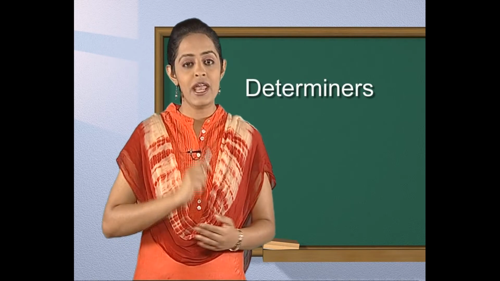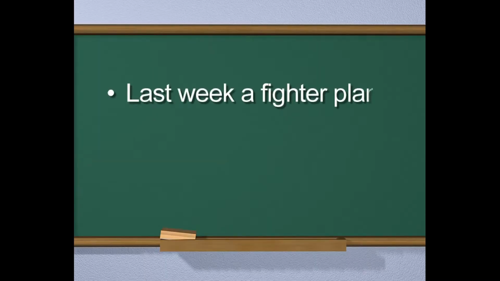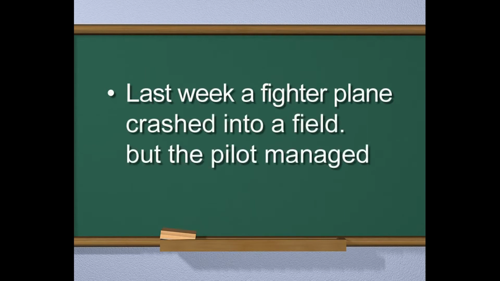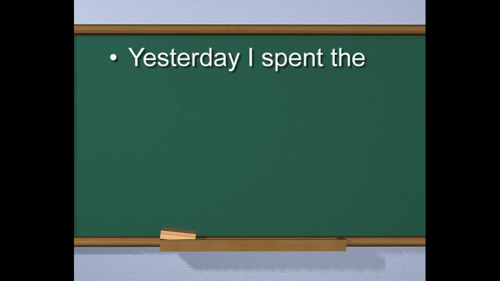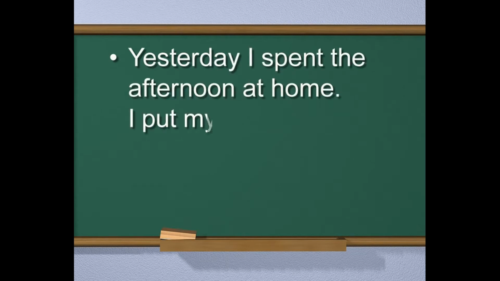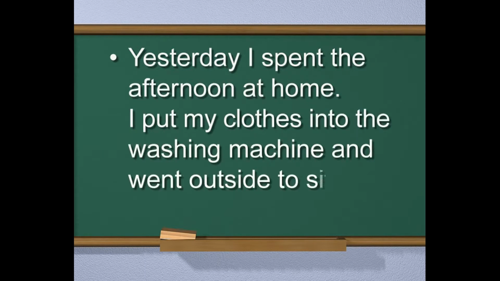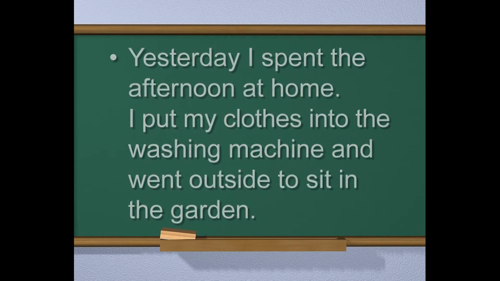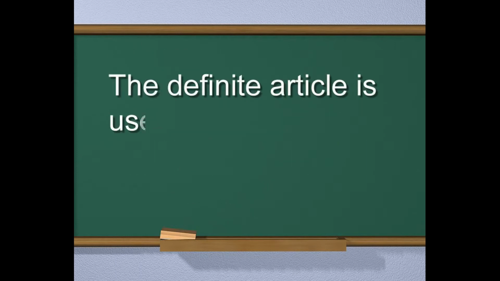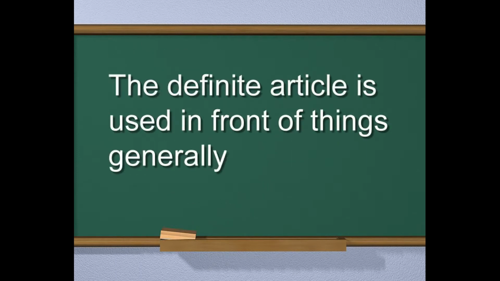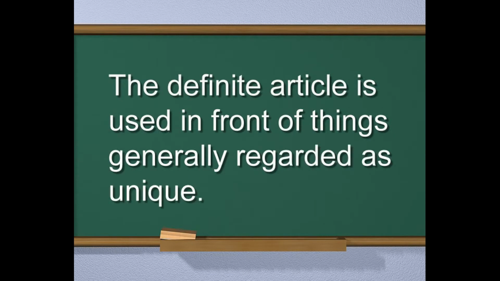Last week, a fighter plane crashed into a field, but the pilot managed to eject safely. Yesterday I spent the afternoon at home. I put my clothes into the washing machine and went outside to sit in the garden. The definite article is used in front of things generally regarded as unique.